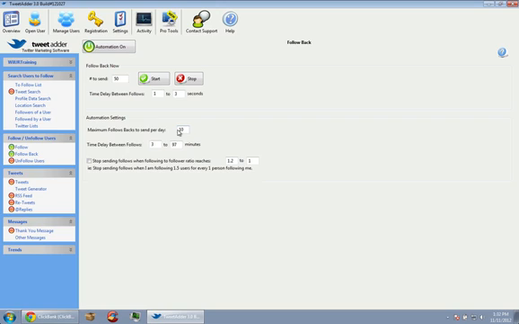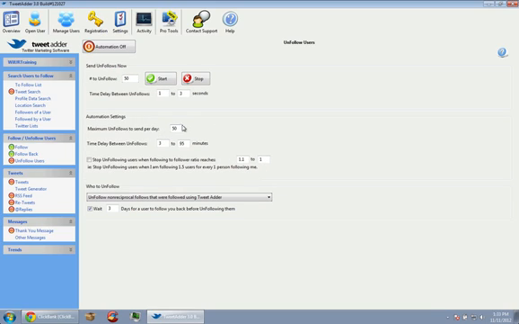If you put 200 in here and then 200 in here, it could follow up to 400 people in one day, and that's a little excessive for a regular human to do. So that'll obviously get your account suspended. The likelihood of 200 people following you is not really likely to happen, but still be careful with that.